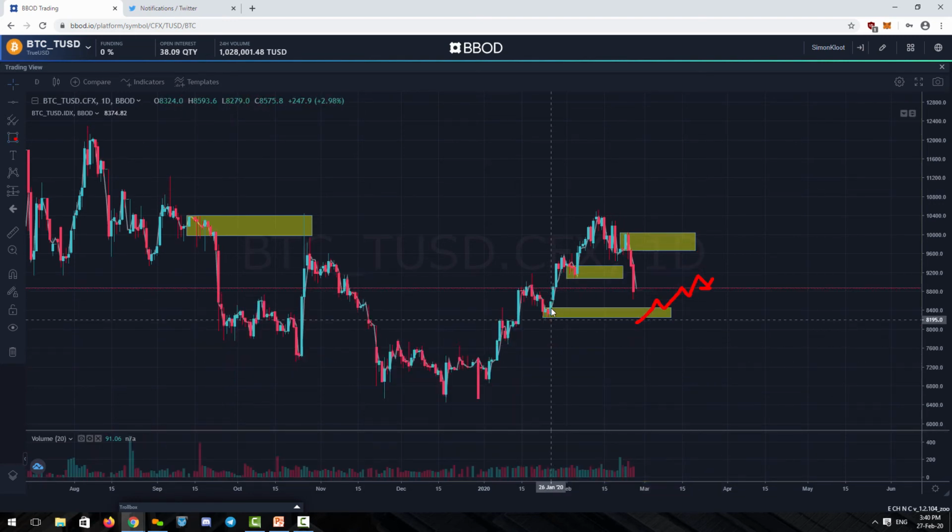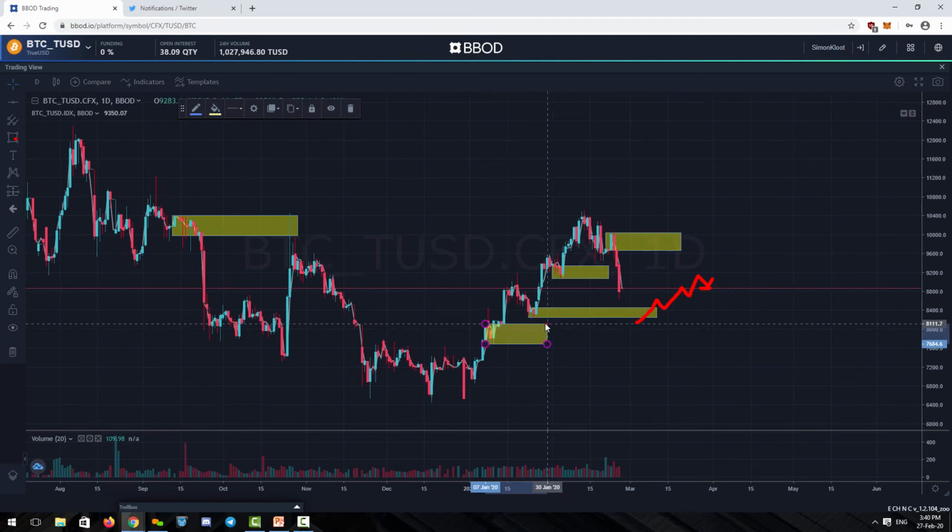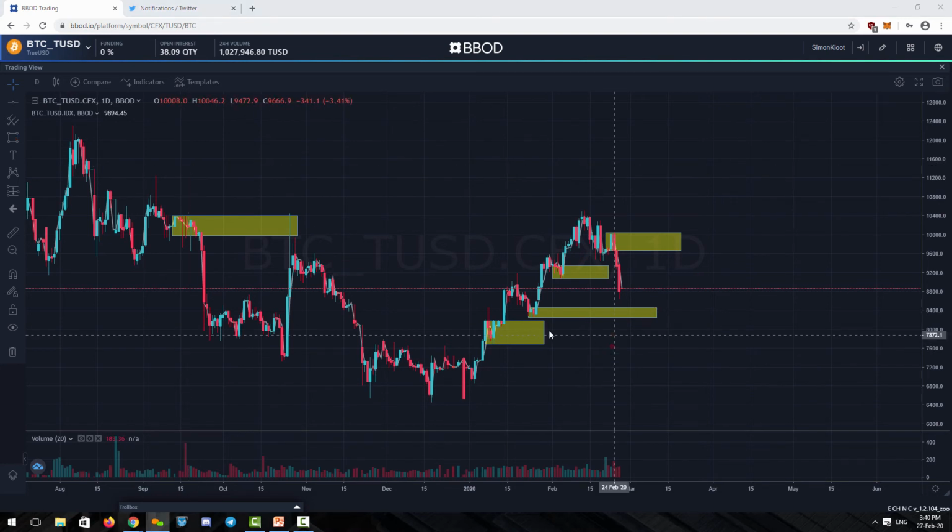So you can see here the market shot up quickly from this little base. In fact, you can see here there's another little base as well. So if we draw this one, and I think I'll get rid of my annotations now. So you can see the market shot up quickly here. This is a pretty defined base here. It's a good example of a demand zone. Channeled back quite slowly, then it shot up again.